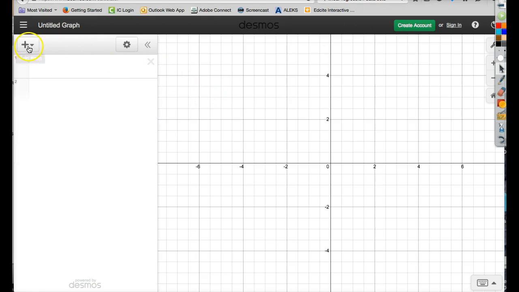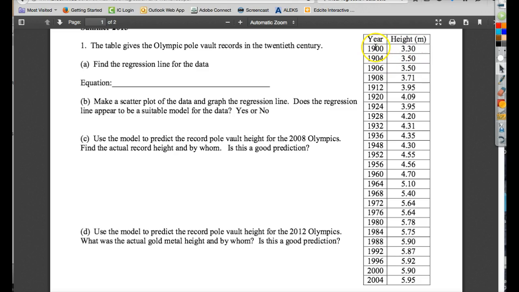So what I'm going to do is come here to add item and a table. That's where I have my data. So X and Y. Years is my independent variable. The height is my dependent variable.